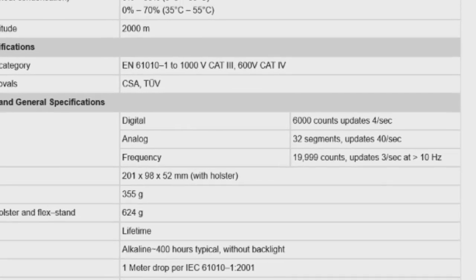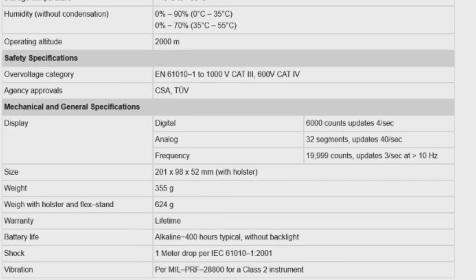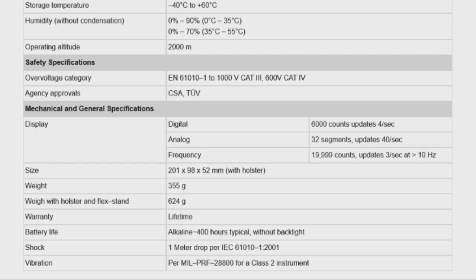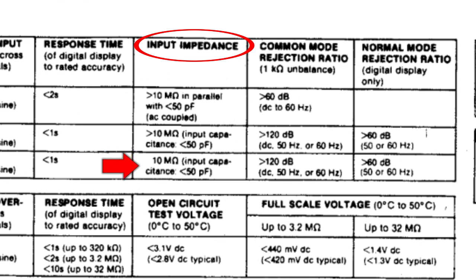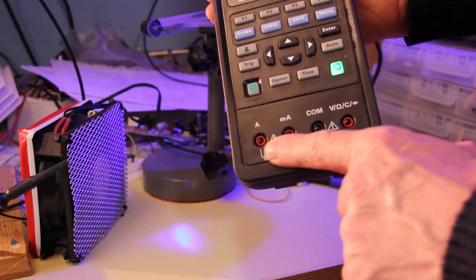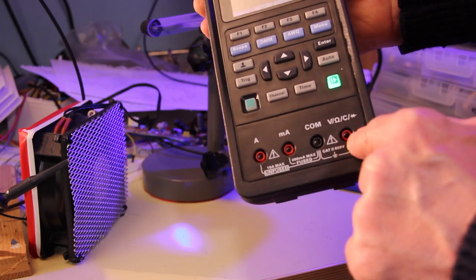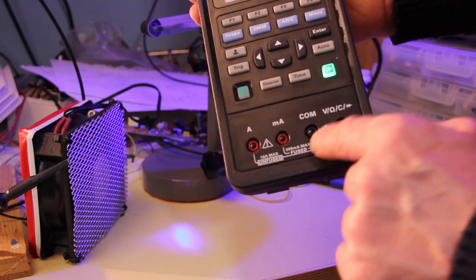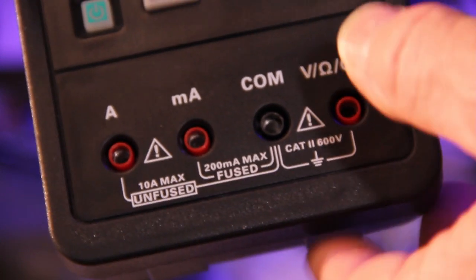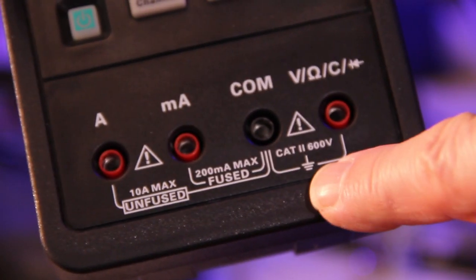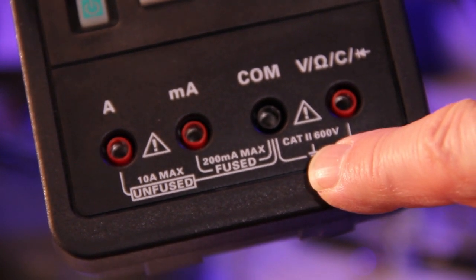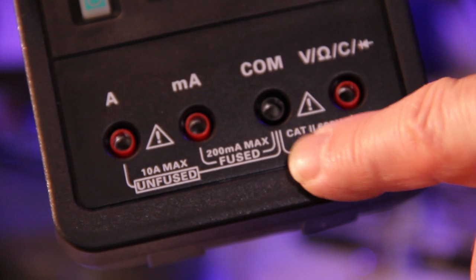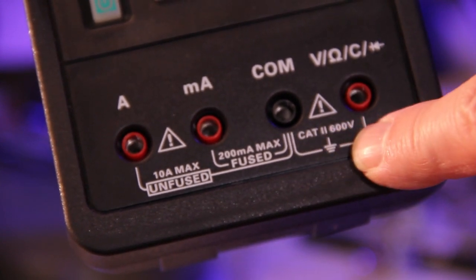Another important information is input impedance, but this should be typically 10 megaohm with 50 to 100 picofarad, and the class and maximum voltage the instrument is able to withstand. A class 2 is just for interior usage and 600 volt is the minimum requirement to work on AC mains rated at 240 volt, and it is insufficient, aka not safe, with higher voltages.